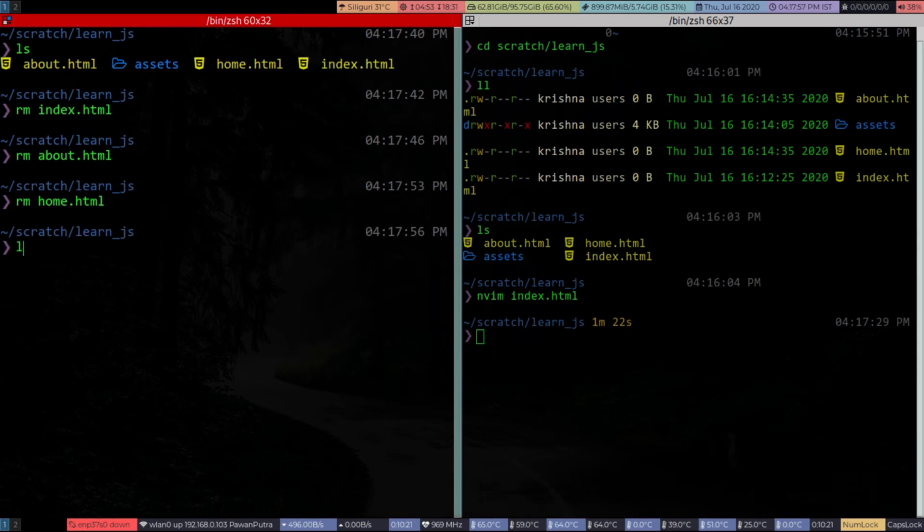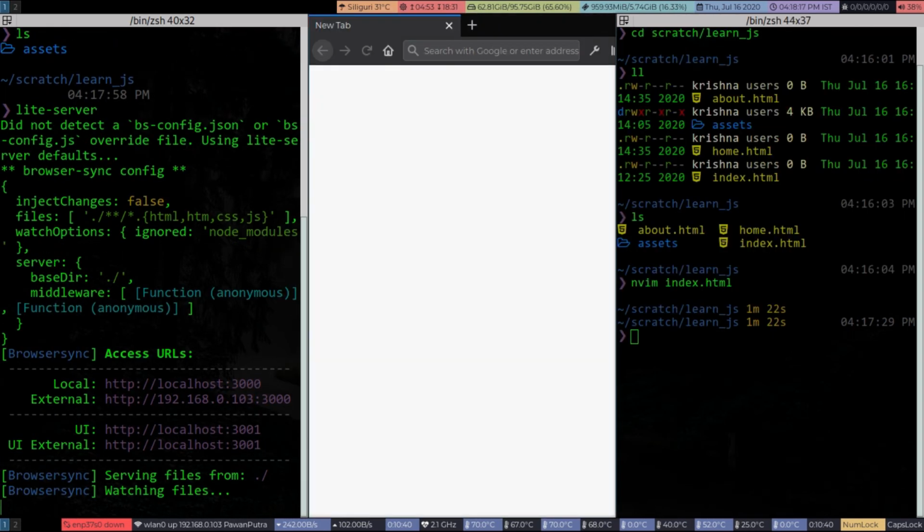Okay, so I don't have any HTML file right now. There are some folders inside the assets folder, but in the root folder there is not any index.html file or any HTML file. So I will run light-server again. Let's see what happens.